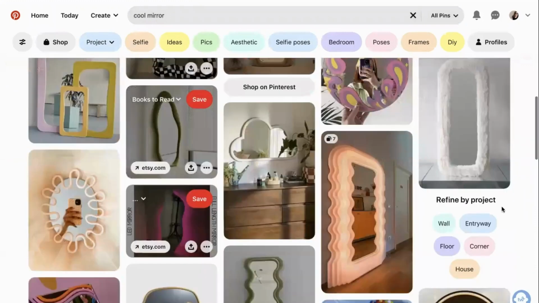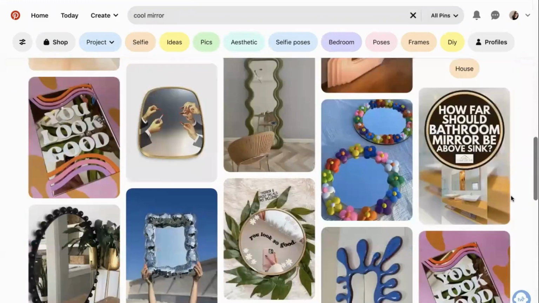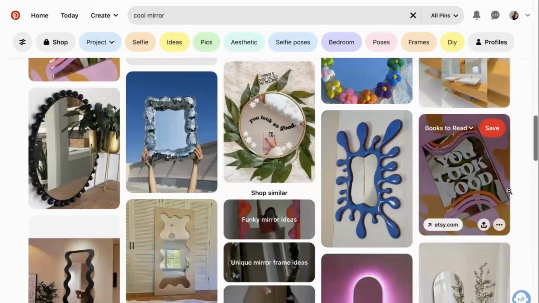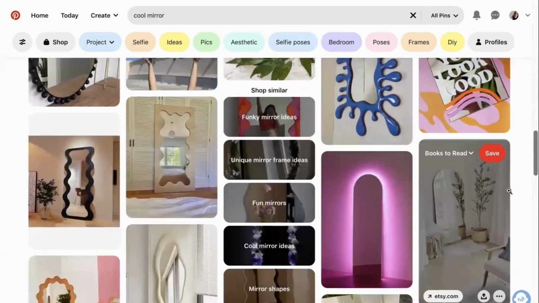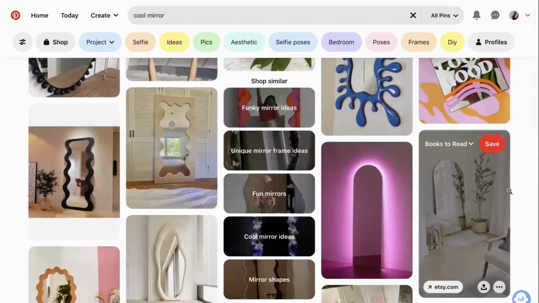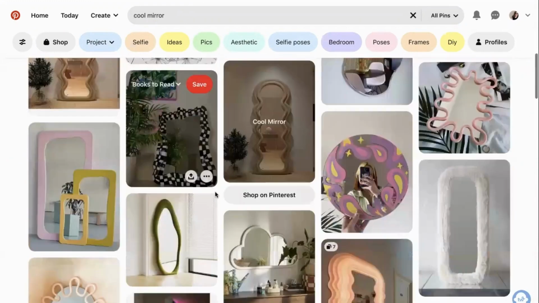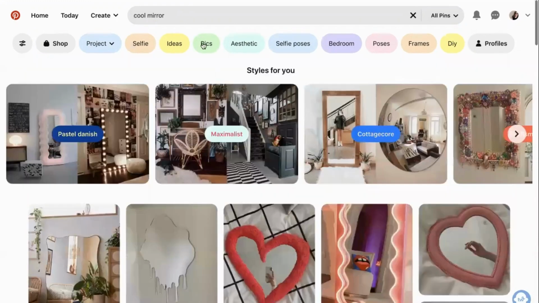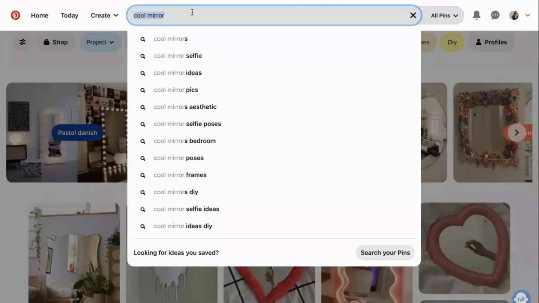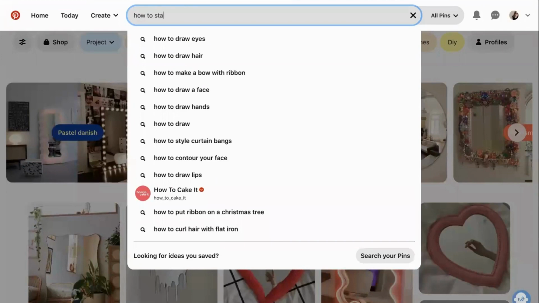Maybe you click one, maybe you are shopping for it, so you find one you love and you go through to the website and you buy the mirror on the spot. Maybe you just save some ideas for later. Doesn't matter. But then let's say that you are also looking for how to start a new career.